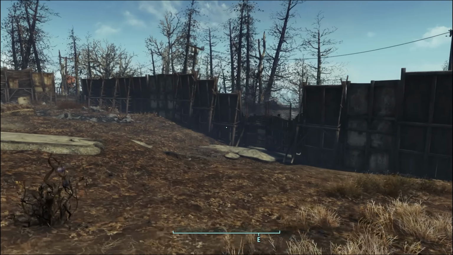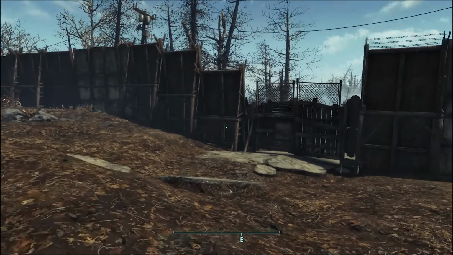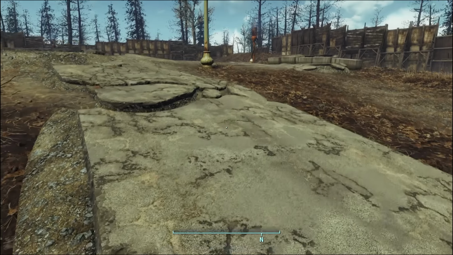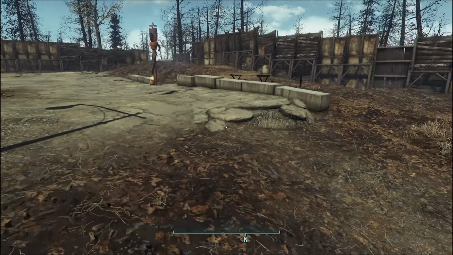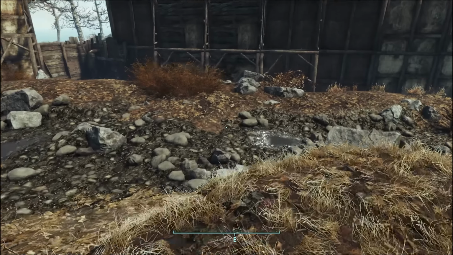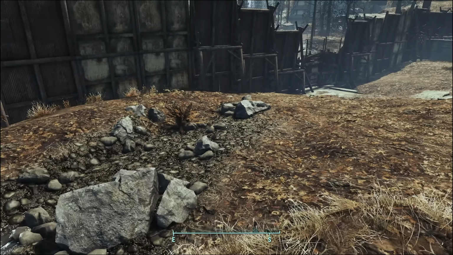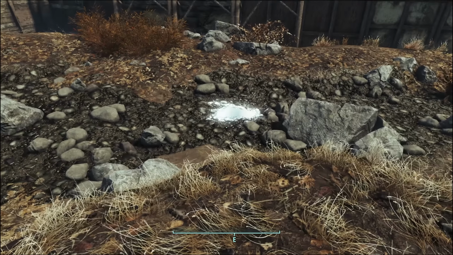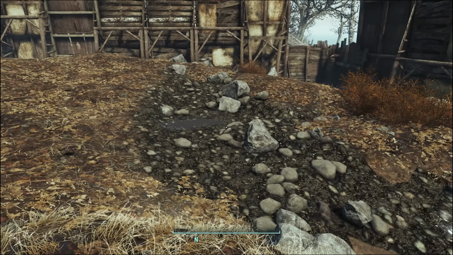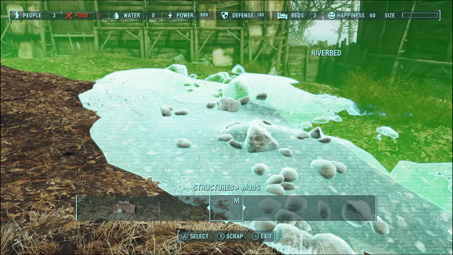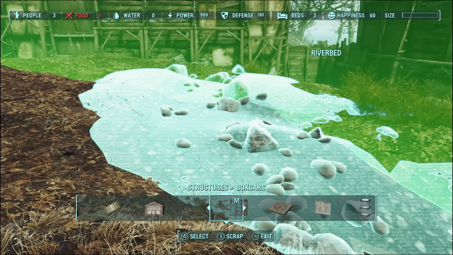And I'd mentioned, or shown, how basically easy it is to build a waterfall. You can also build a stream. I'm not actually going to build a stream, I'm just going to give you guys a quick tutorial on how to build one. We actually have a perfect layout here of a kind of dry creek bed that we're going to use. And I'm going to show you, using basically the same exact principles of what I did to make the waterfall, how to make a cool stream.